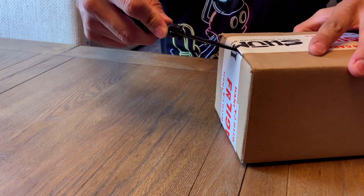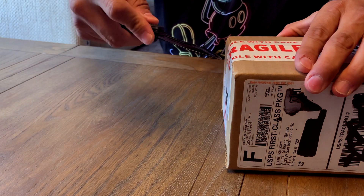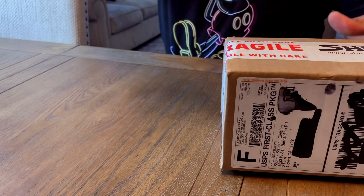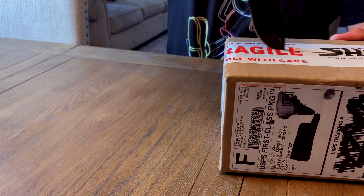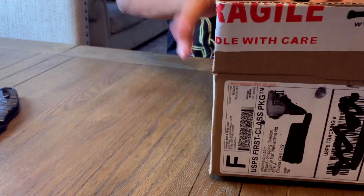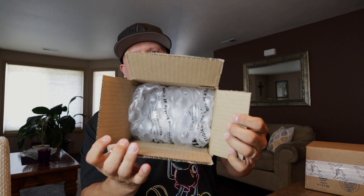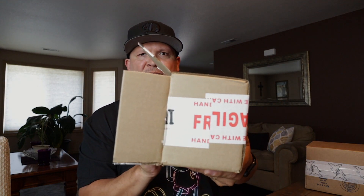First up is Shumi. I just got these today delivered to my home. I ordered this a long time ago from Shumi — it's got to be a couple months ago easily. So a couple months ago I was correct. Now let's go ahead and show you what the box looks like.